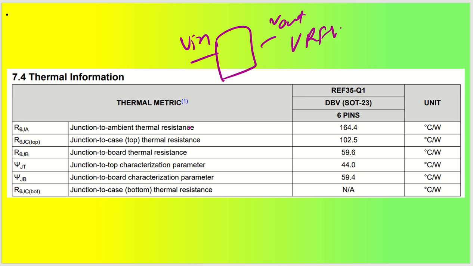Okay, so whatever the voltage difference between these two is there, plus the current output that you are going to take, so let us say delta V multiplied by the I out is going to be your PD. Okay, that is your power dissipation across the IC. So what will happen is, this power dissipation is going to heat up the IC, and this is how the temperature will be increased. So for 1 watt of power, you are going to increase 164 degrees centigrade temperature.